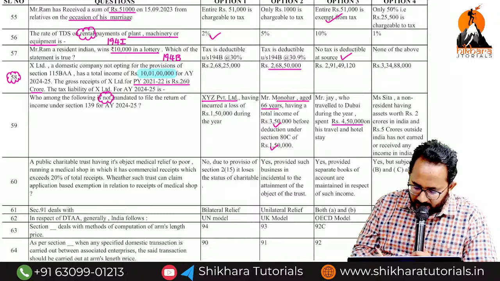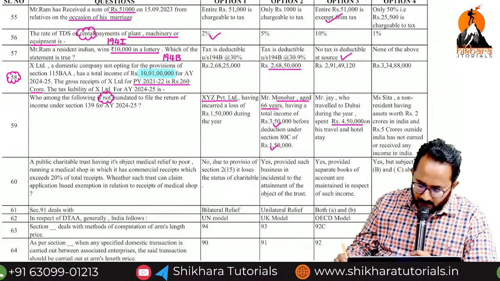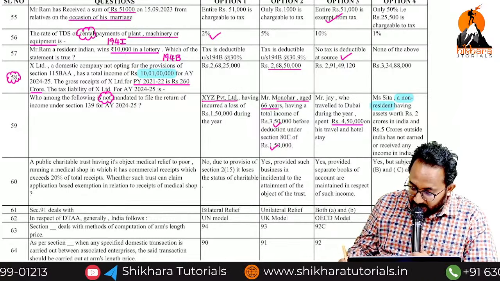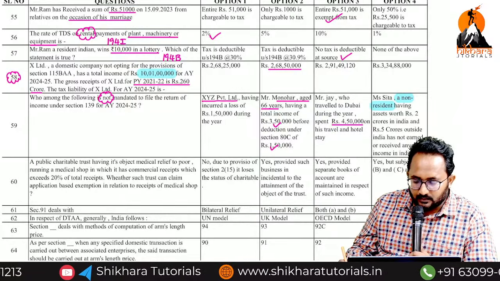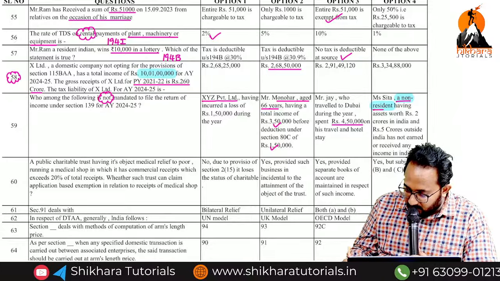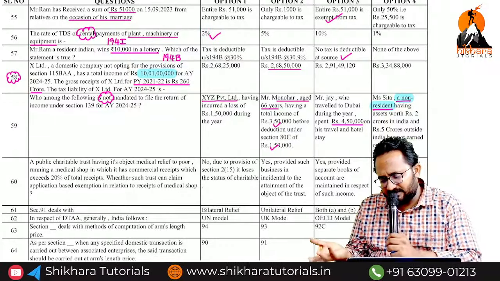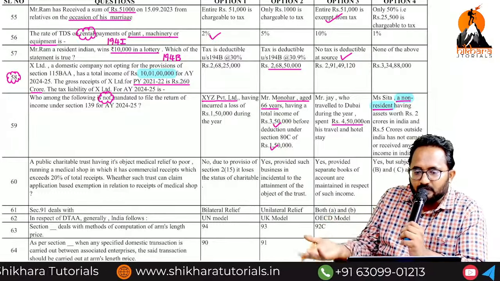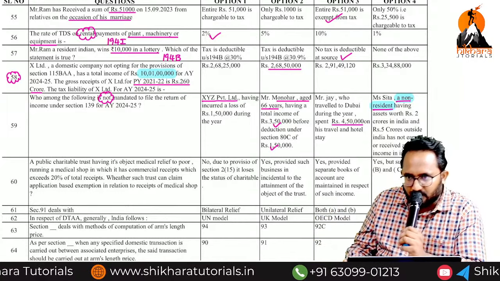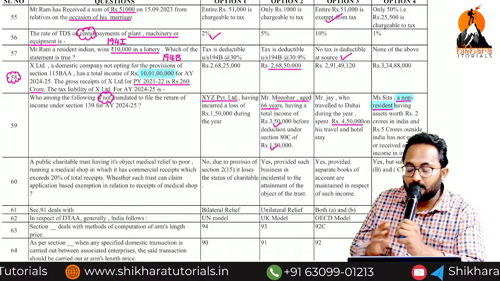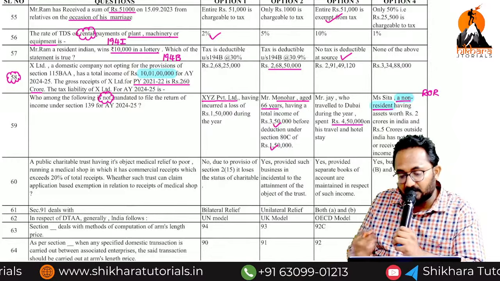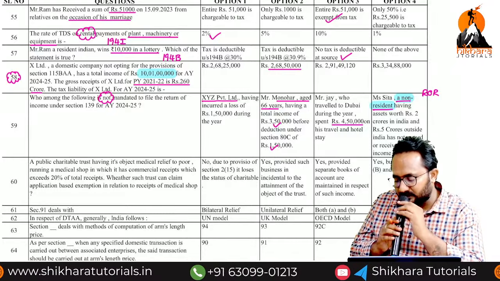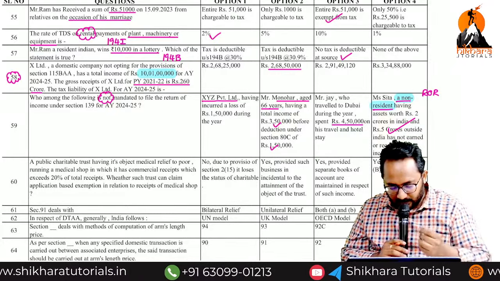But remember, in this case, if any resident and ordinary resident having the asset outside India, but here in this case they mentioned non-resident, or if a non-resident having the assets outside India, or having any bank account outside India, no problem, they are not required to file return of income. Who is required to file the return of income? If a resident and ordinary resident having the asset outside India, or any bank account outside India, in this case they are required to file return of income.